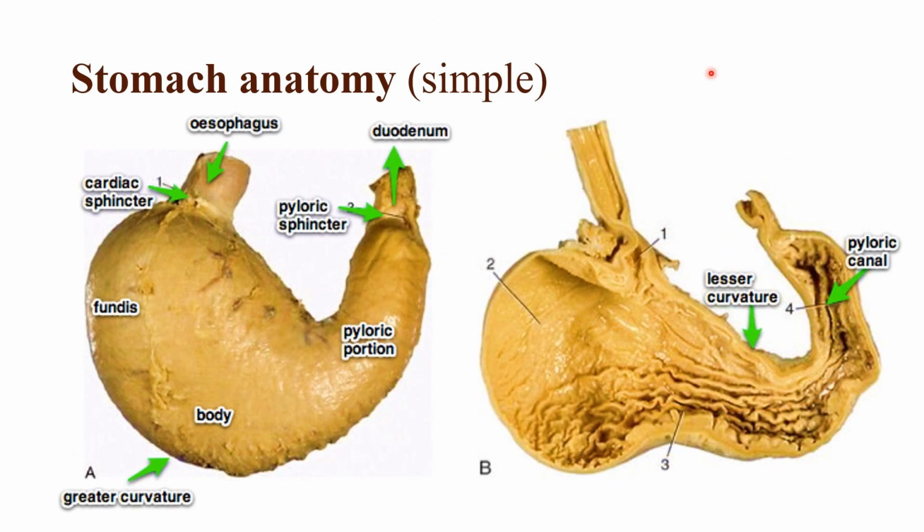Here we have more or less the same pictures, just again so you can quickly look at it and remember it better. So the esophagus is entering the stomach, we have the fundus, we have the body, and then the food and the feed or anything else in the stomach gets pushed to the pyloric part and it enters the duodenum. We have the lesser curvature, we have the greater curvature, and basically everything else that we will talk about in the next slide.